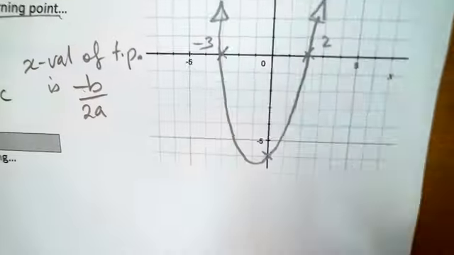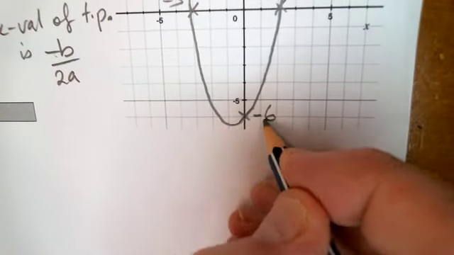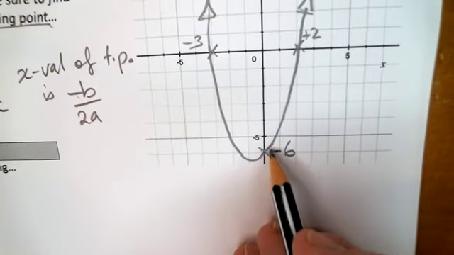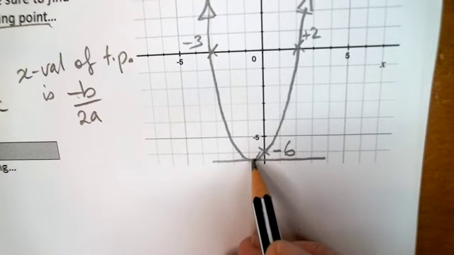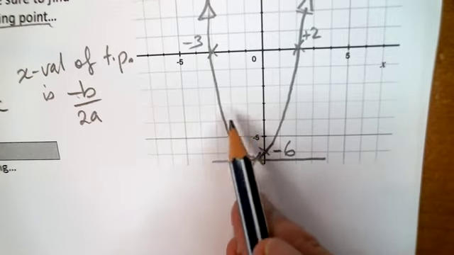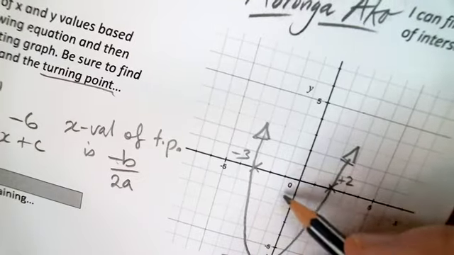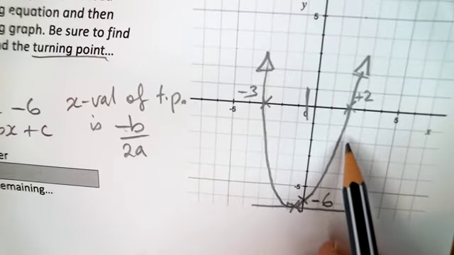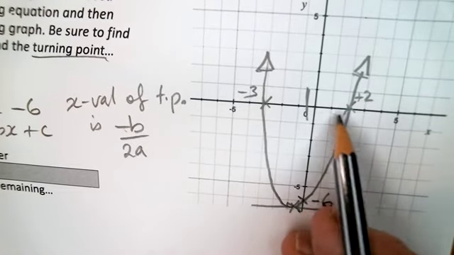And it's not perfect. But we can see this crosses at negative 6 here, at positive 2 here, and negative 3 over here. And we can see that it goes down a little bit below 6. In fact, it goes down to this point here. Now, we can't see exactly what that point is because it doesn't coincide with any particular intersection of lines on the grid. We also can't see exactly where it is here, but it has got to be halfway between these two. And we know that we've got a negative 3 and a 2, and the distance there is 5, and half of 5 is 2.5.